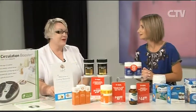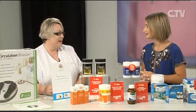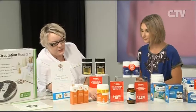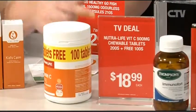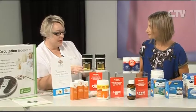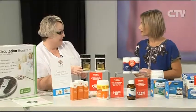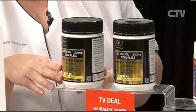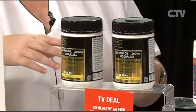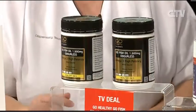We're also on the catalogue this week, so pop in and see all our specials. There's the Vitamin C - 100 free tablets as well as being on special down to $19. We've got fish oil here - two for $30, normally $34 each. The fish oil is great for lubricating those joints and we should all be taking our fish oil.